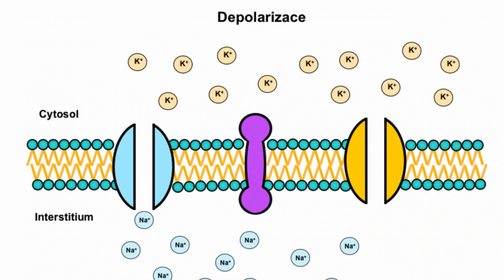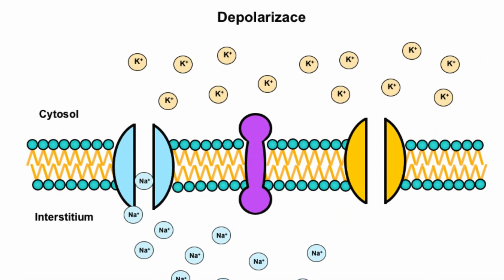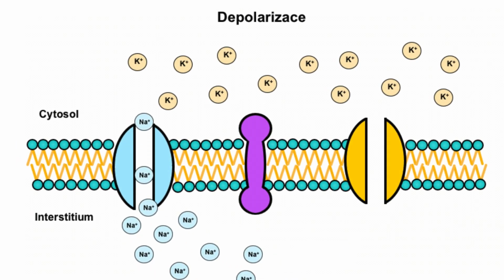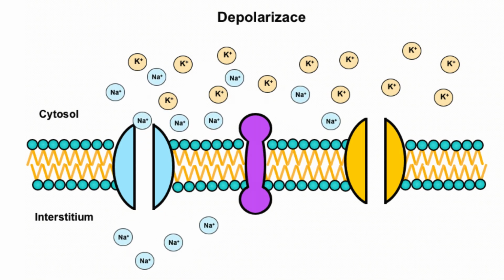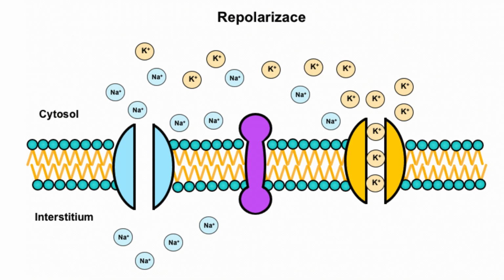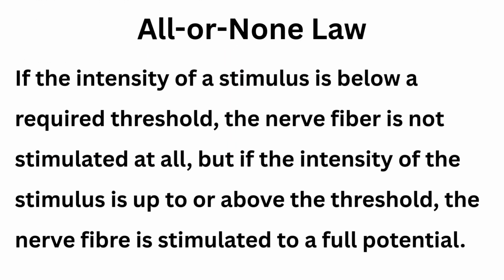The third phase, repolarization phase. Before the onset of repolarization phase, the inner side of the membrane of the nerve fiber is electropositive relative to the outside. But soon after the transmission of the impulse, as a wave of repolarization, the resting potential is re-established. The transmission of nerve impulse is unidirectional and obeys a certain law that we call the all or none law.